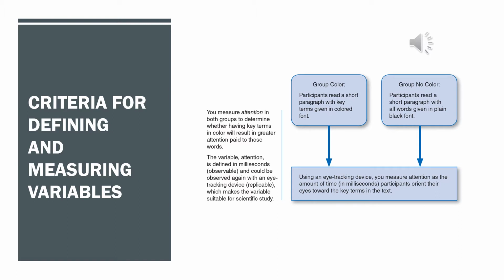But we can measure the amount of time down to milliseconds to try and get a sense of, are they reading more quickly and efficiently when they're seeing colored words versus the group that is just given the black font or plain words. So we would want to test this among multiple groups to try and get that reliability, and the test and retest reliability is what we would be looking for.